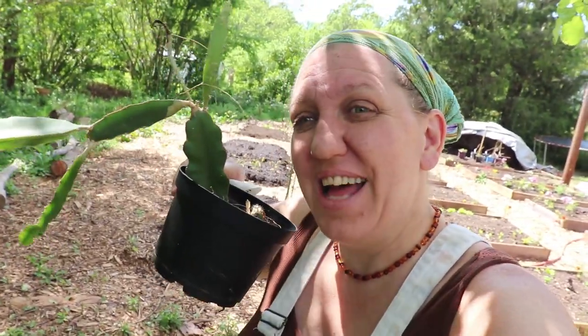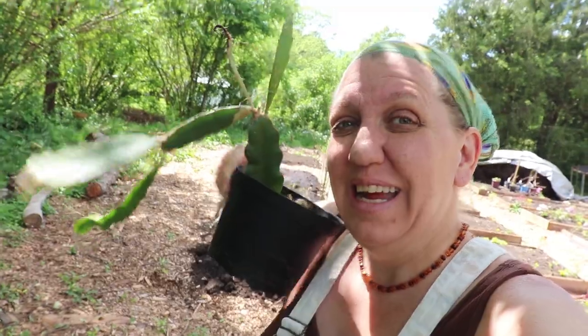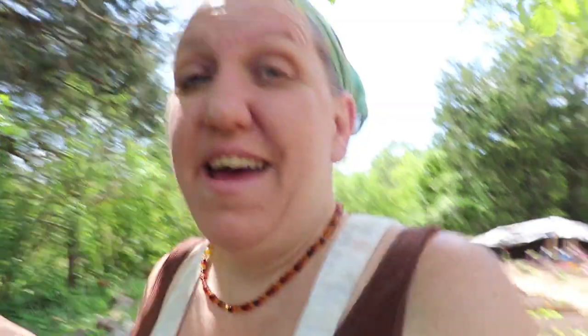Then we have dragon fruit — one of the most delicious tropical fruits there is, and so good for you. Really easy to grow from seed. I have collected these dragon fruit seeds and will be planting them. I had grown dragon fruit from seed to a very good size before the pot got knocked over by the toddler and I lost them. But I have some dragon fruit cuttings growing from a friend and I'm excited to see how they do, and I'll be starting more from seed again.